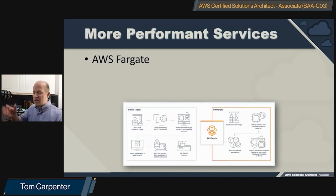I have to deal with all the instances myself, okay? AWS Batch is about doing very large-scale batch processes or compute processes, maybe hundreds or thousands of them at the same time. So when you think AWS Batch, don't think I have a single compute process I need to execute. Think I have many compute processes I need to execute.